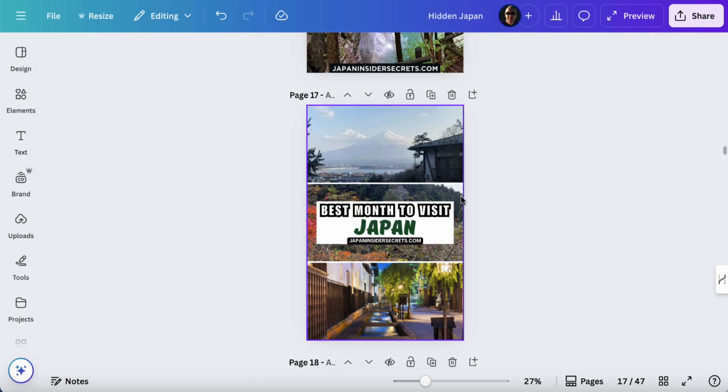So now we need to get these nice looking images. Now I live in Japan, so a lot of these images are photos that I've taken. But if I can't find a good quality photo that I've taken, because I'm not a professional photographer, then I need to leverage on stock photos. Now Canva does have its own, but these are ones that most people will use and they've been seen countless times. So it's really good to try to be slightly original.